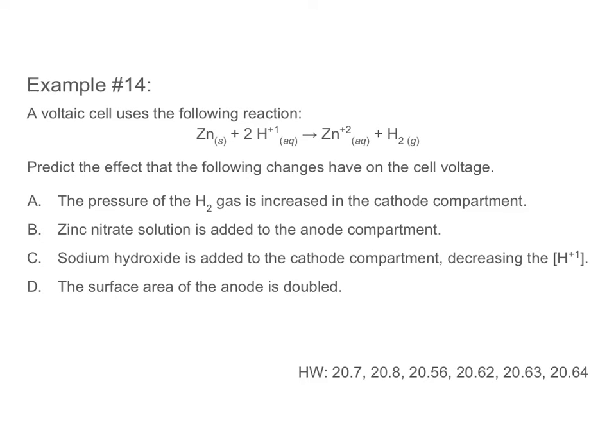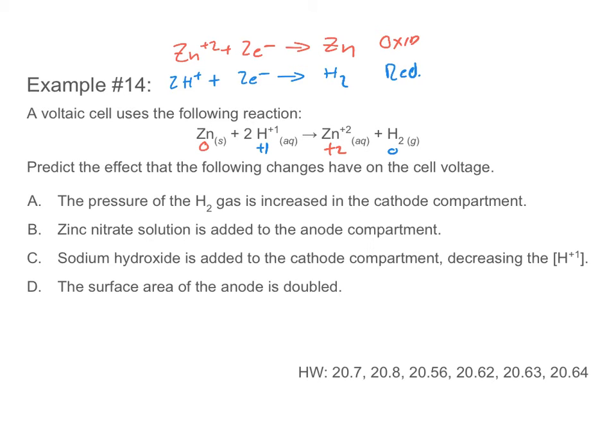in this example, if I was to go ahead and write the half reaction for what's going on here, I would have the zinc and I would have the hydrogen, okay? In this particular case, by looking at the zinc, zinc goes from a 0 to a +2, and the hydrogen goes from a +1 to a 0. So that should tell me that the zinc is oxidizing and the hydrogen is reducing.